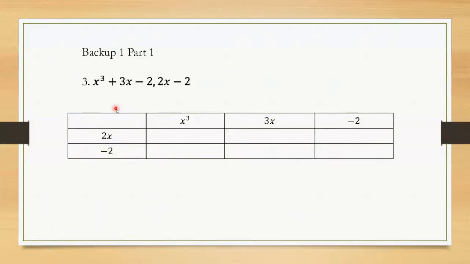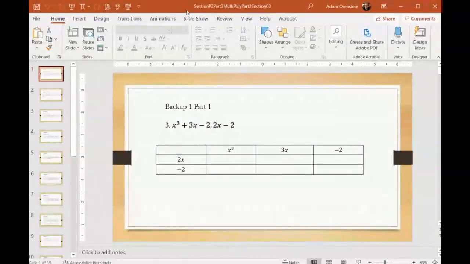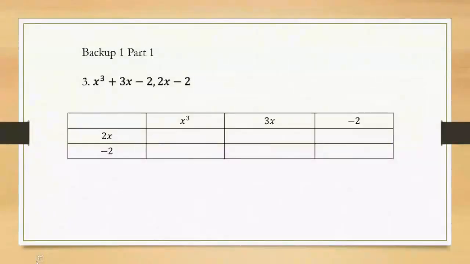So again, what I like to do is use the polynomial with more terms for the columns. So each term from the first polynomial gives us a column, as you can see. And also, notice I included the minus sign. Here, as you can see, for the other polynomial, each term is now giving us a row. Each term gives us a row.